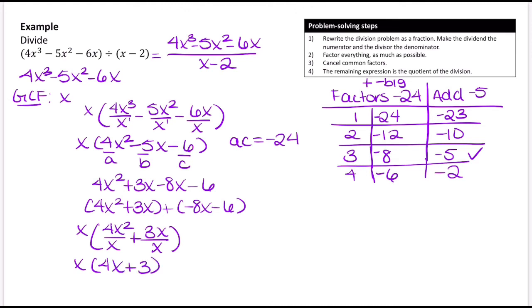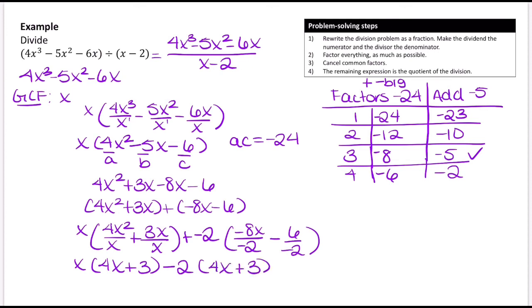From the second set, we can factor out a 2. Since that's a negative 8x, we're going to factor out a negative, so that's negative 2. And so we have minus 6 over negative 2. Then that plus negative 2, I'm going to make a minus 2. Negative 8x over negative 2 is going to be 4x, and minus 6 over negative 2 is going to be plus 3. Notice that we have a common binomial of 4x plus 3 that we can factor out. Then we write the terms that are left on the outside, so we have x minus 2. Remember that we had a GCF in the first place, so we're going to add that back in. That's the fully factored form of the numerator.